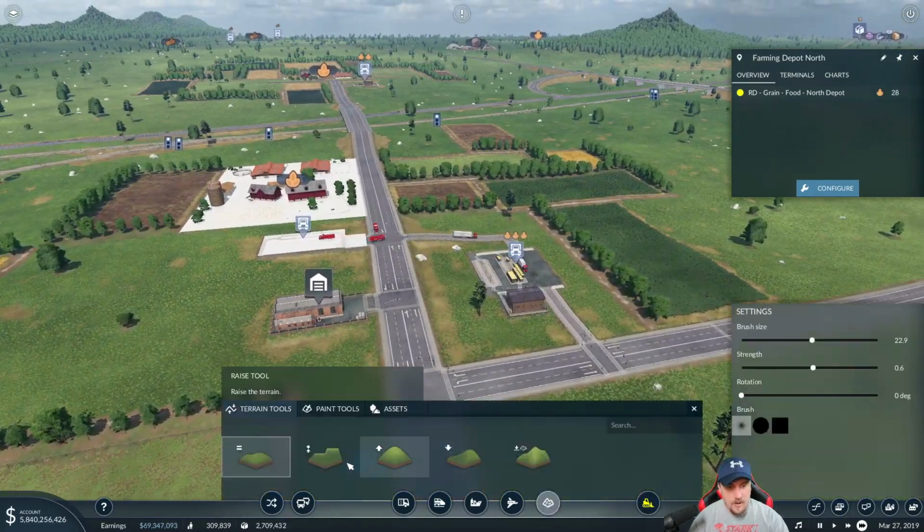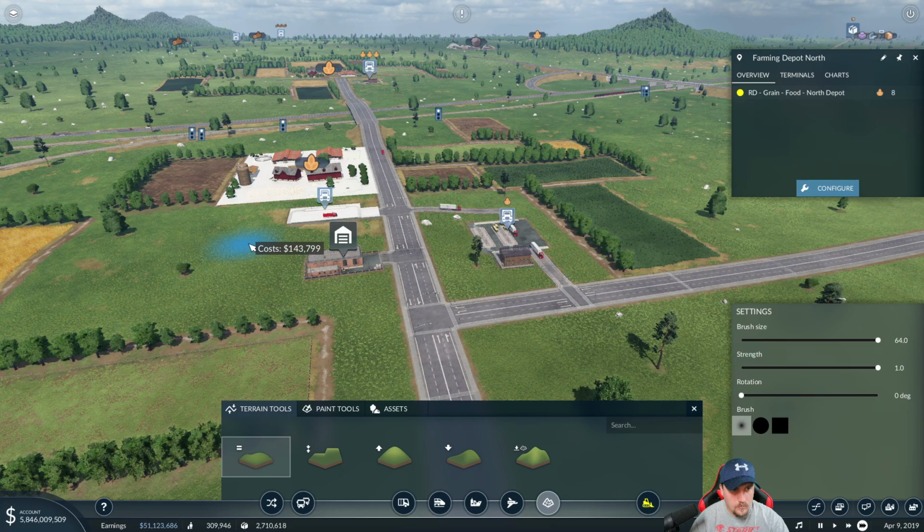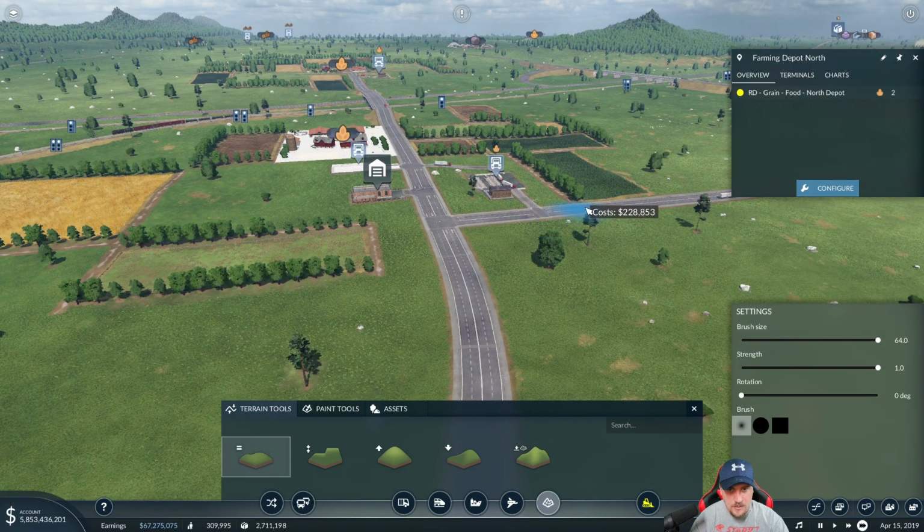There we go. You know what? We haven't done any land terraforming in a while, so let's go ahead and just make it look a little better around here. All green. That's what I like to see.